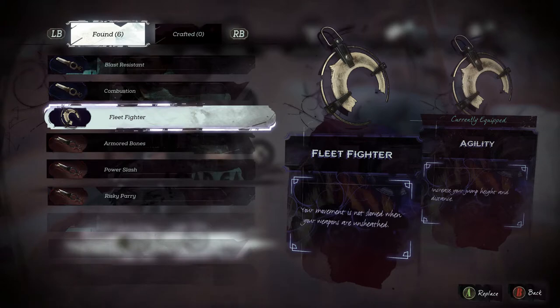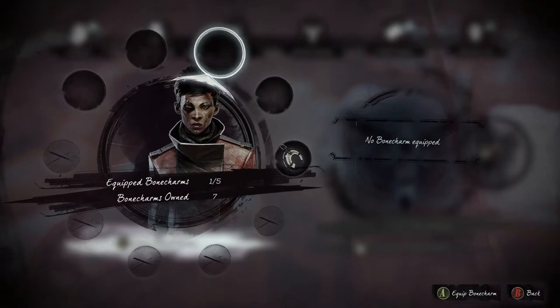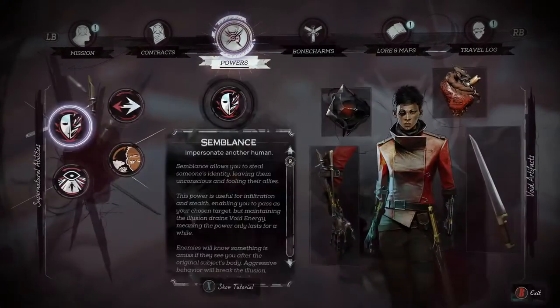And if you get one that makes your semblance last longer or makes your foresight last longer, there's one that makes enemies less aware of you when you mark them using foresight. So there's lots of different ones that actually give you an advantage. And so if you get those, feel free to use them, but I'm not going to be using them because I don't want to use stuff that you guys will not have.